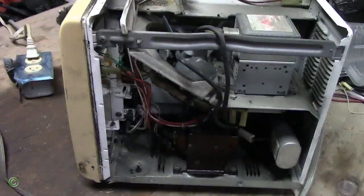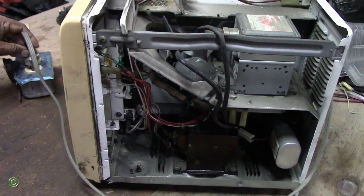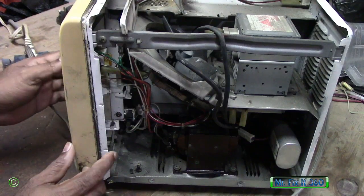Okay, so I have this microwave, and the person who used it says all of a sudden it started to smoke, you heard that loud spark noise, and it just conked out and stopped working. So I'll plug it in and show you. There's no power.